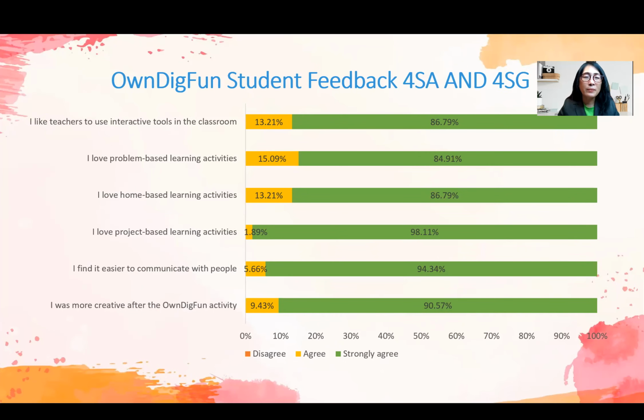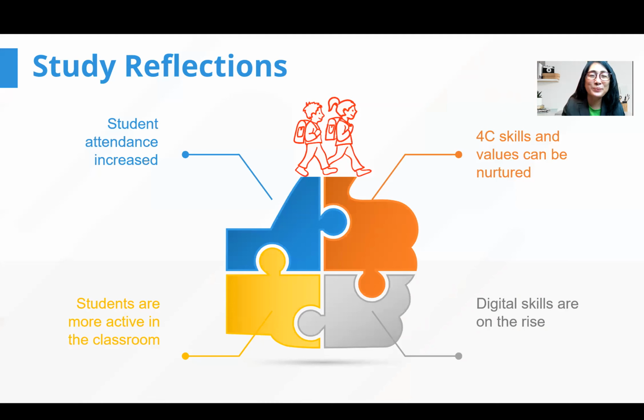And these are the feedback from my students. They say they like the interactive tools I use in the classroom. They love the problem-based learning, project-based learning, and home-based learning that I conducted. They also find it easier to communicate with other friends. And lastly, they say they become more creative after following the activities in the classroom.